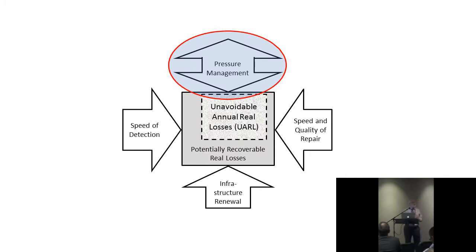So looking at the 4-arrow diagram, which you've seen a few times today, we tend to put pressure management up at the top, and we tend to show it with an arrow both upwards and downwards, because obviously you can increase pressures and decrease pressures. But in this case, to reduce leakage, to reduce that box, you want to bring pressures down. And it's not by accident that it's put at the top of the box, because the big advantage, which I'll come to later on, is that when you do pressure management, you're likely to reduce the number of leaks that break out, which actually means that you don't have as much work to do on repair or detection.